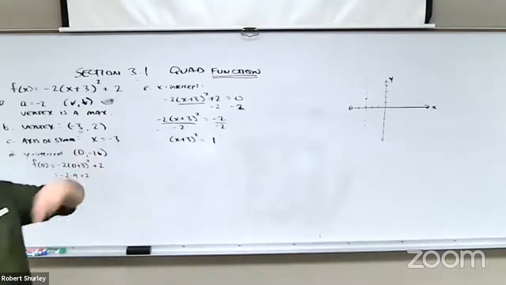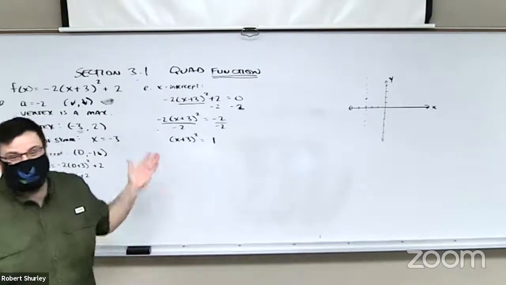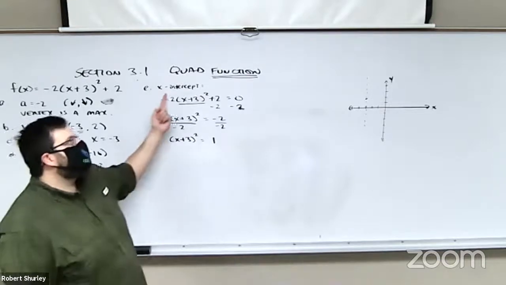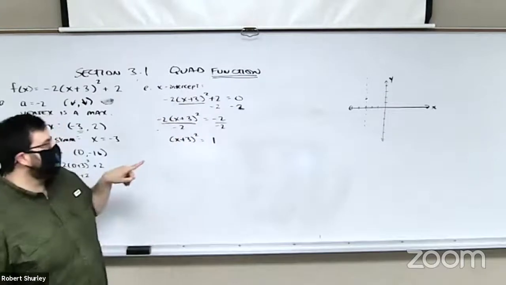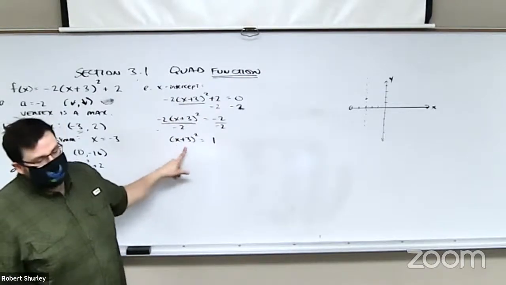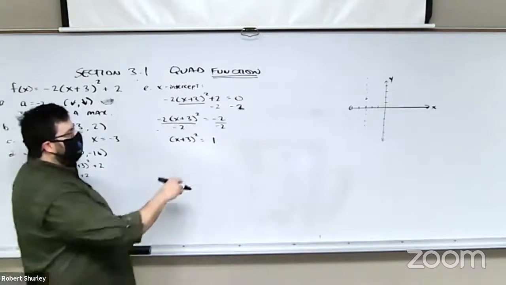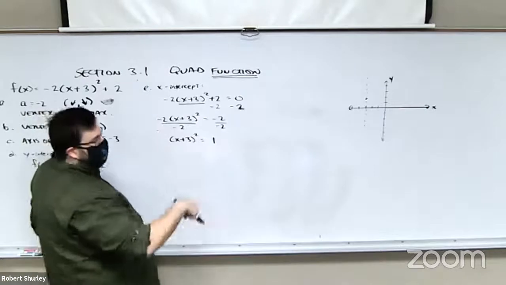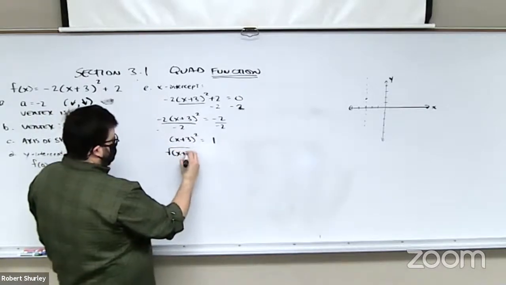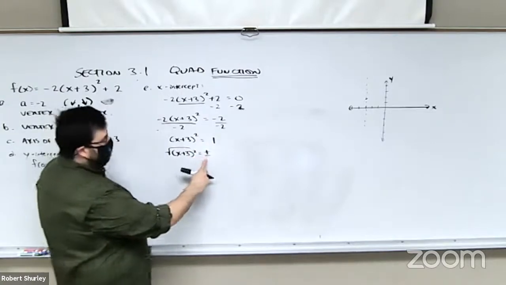So the first step, if you go back and watch that lecture from, it was either the first lecture or the second lecture we went over in section 1.5. First step in using the square root method was isolating the squared term. The next step was taking a square root, and when you do that, you have to remember to take a plus or minus. So we do the square root of both sides, and we have to remember the plus or minus.